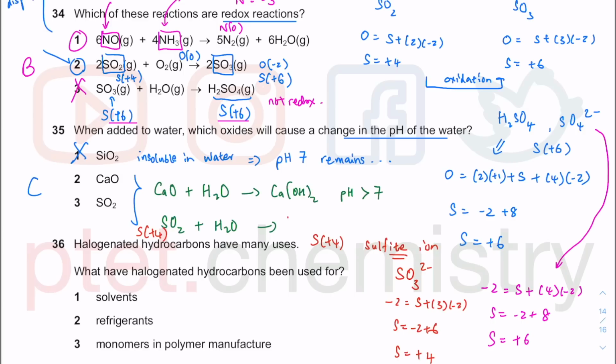This is just dissolving in water, and it will give you H2SO3, just like it gives you the SO3 2- from the H2SO3. Sulfur plus 4, going to sulfur plus 4. That is an acid, that is a base. So this acid there, the pH is way below 7 there.